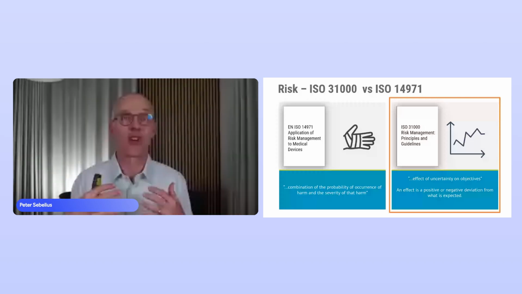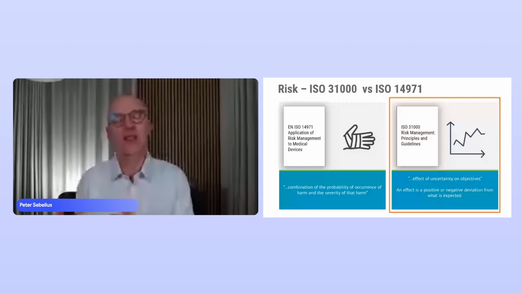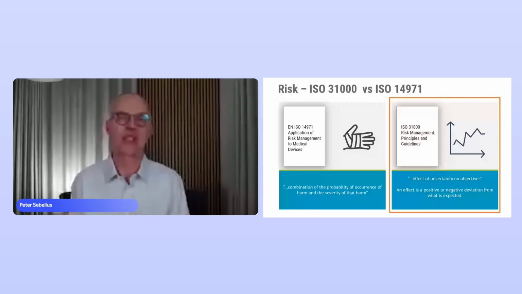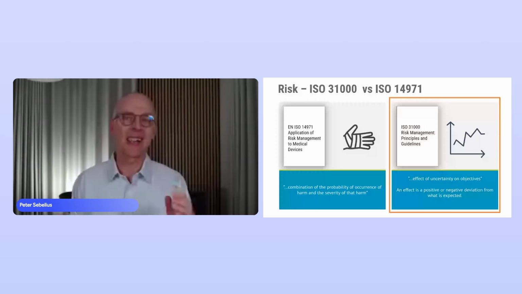That's usually not how we think of it. You can tell the difference. This is completely business oriented, whereas we tend to think about harm and patient safety or safety to people. So it's quite different. But ISO 13485 does include an element of risk as it's defined in ISO 31000, and that is the risk of regulatory nonconformities. So it's not only about harm.